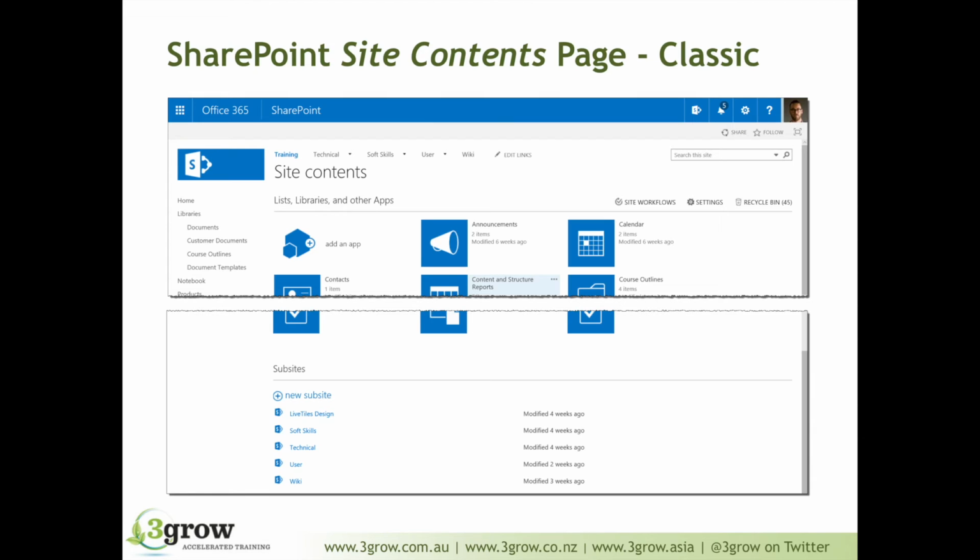What we'll see is that your lists and libraries are available via tiles in the top section of that page, but your subsites would all be available only by scrolling to the very bottom of that site contents page. Of course, you may well have navigation links to get to those subsites as well, but to see simply a summary of those subsites or to create new subsites, we would have to scroll to the bottom of that site contents page.